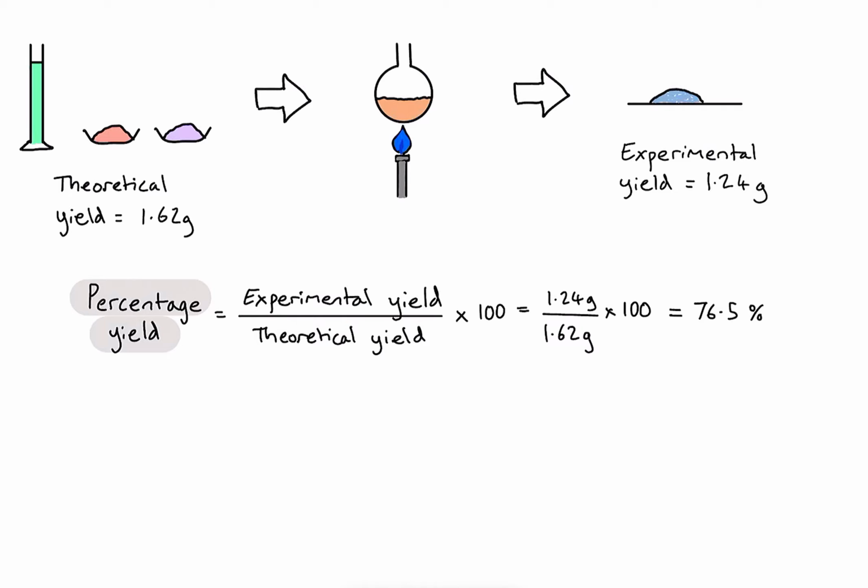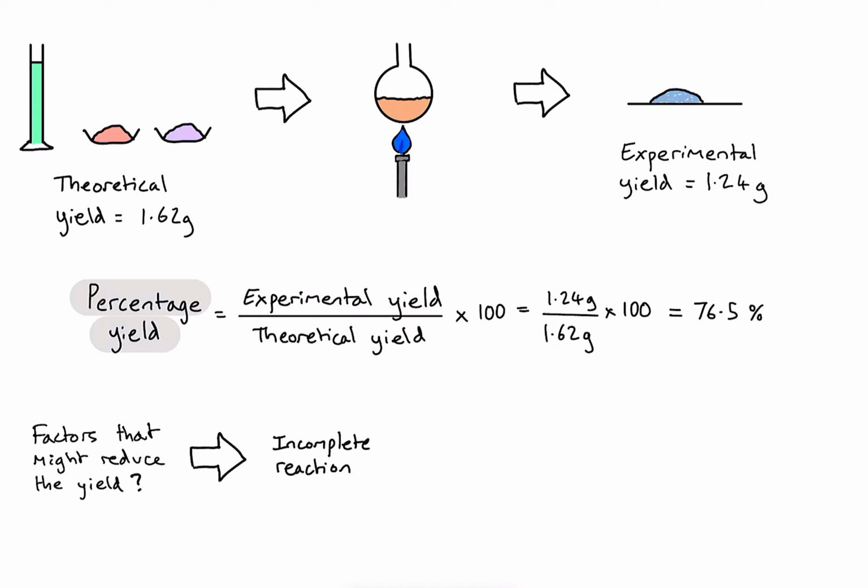And it's worth, again, pausing and considering what kind of factors might reduce the yield down from 100%. So in this case, there's a number of things that we can consider, and this will depend a bit on the type of reaction that we are carrying out. A common factor that might cause some problems is an incomplete reaction. Maybe I haven't heated my chemicals for long enough, so I've effectively stopped my experiment before it finished. I might also have a reversible reaction, which means that I will never produce 100% of the products that I expect to produce, because we have the backwards reaction occurring as well.